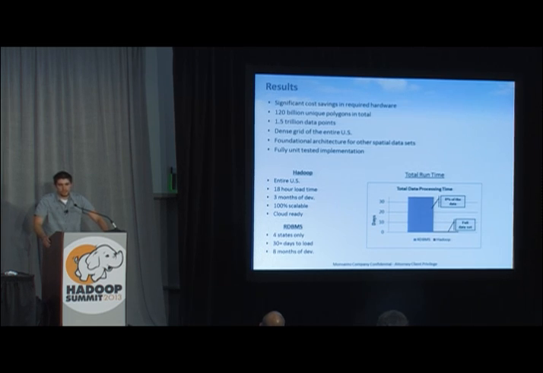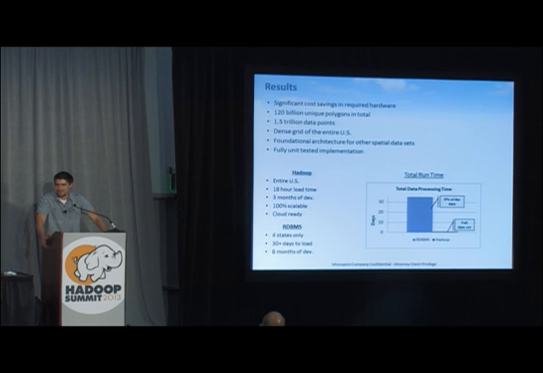So some of the results here, we went from the 120 billion rows down to about 12 million. The load time versus the database solution, which had 4 states, took 35 days. We were able to process the entire US in a matter of 12 hours. And it's all able to be returned by any of our applications in a matter of 1 to 5 seconds based on those gets for the farm. So we were able to really meet all of our SLAs, do it on hardware that was cheaper, and do it a lot faster than we could inside of the database schema.